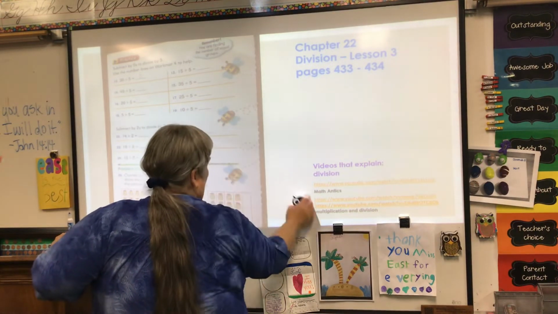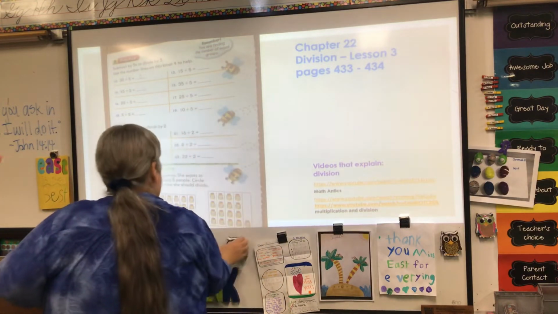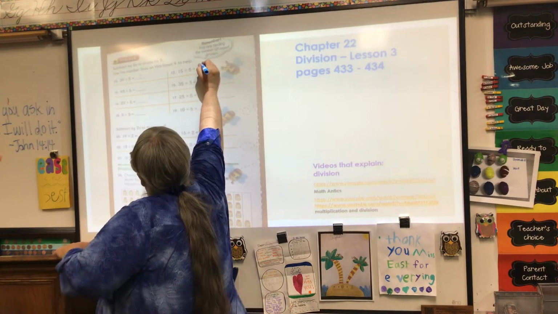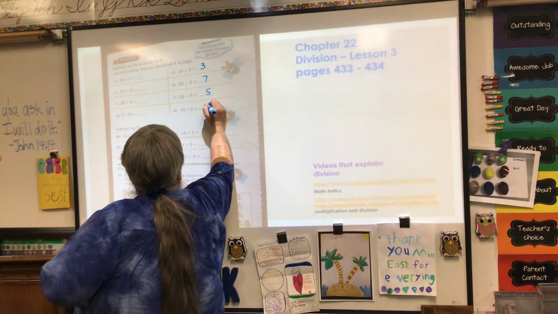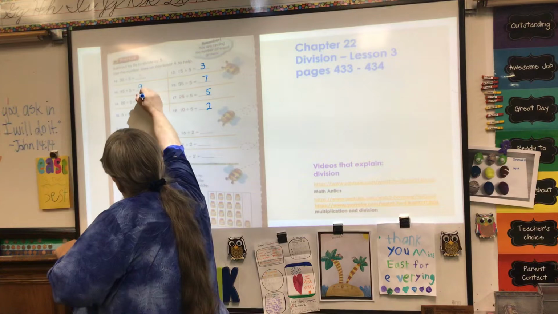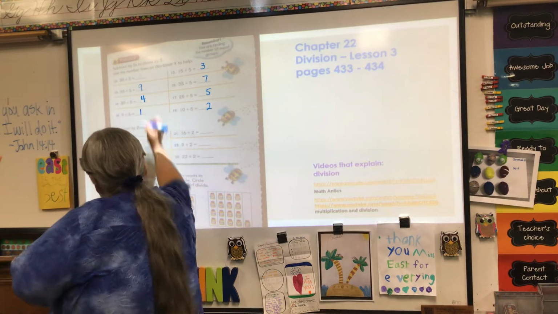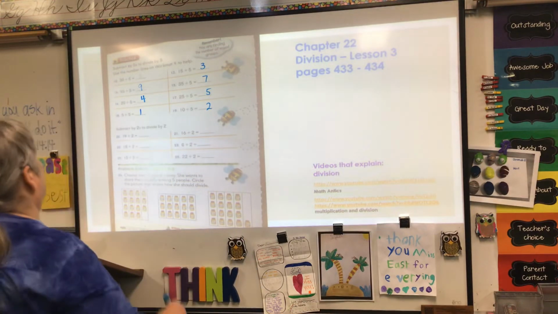Okay, so this is more of the same. 30 divided by 5 is 6. They've done that for you. This one is 3, 7, 5. Some of these were on the other side as well. This is 9, 4. Once again, 5 divided by 5 is 1. Subtract by 2s to divide by 2.